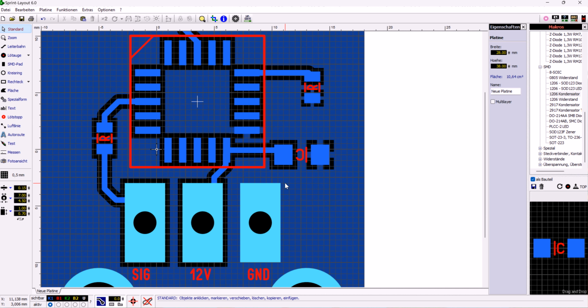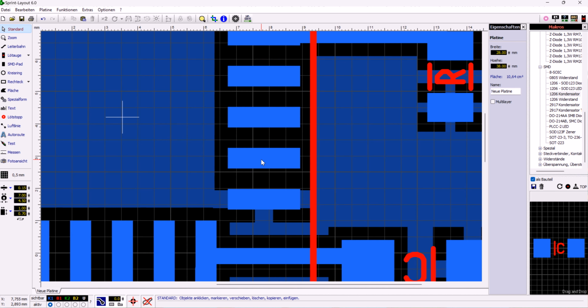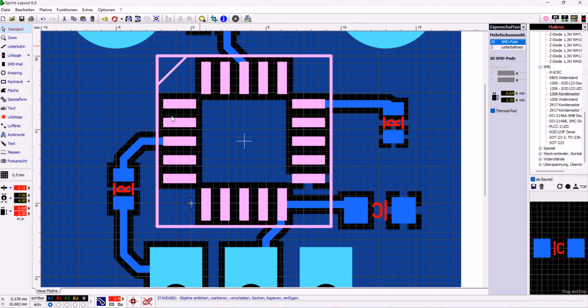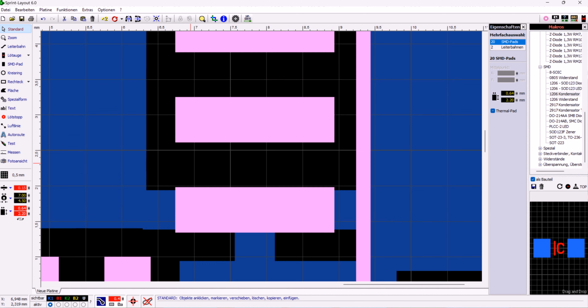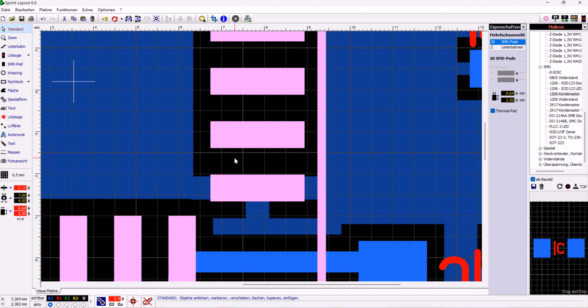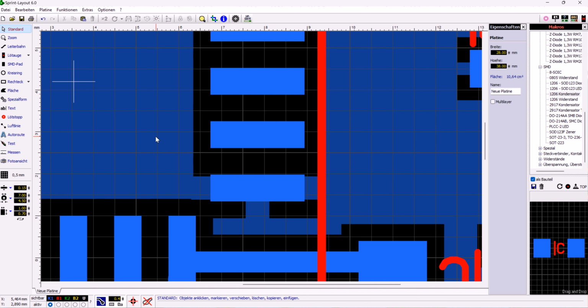So these are the two ways to connect anything to the ground plane, either by setting the clearance in here to 0 or by setting something to be a thermal pad. But of course there can be some problems with ground planes. We observed one in here when we set the clearance for that part, it's part sensitive of course, this setting here, to 0.3 millimeters. Then of course we have these effects, so you must avoid those. There's always a minimum copper width that your PCB manufacturer specifies, and usually it's around 0.2 millimeters. That's normally always a safe level. Mostly it's even 0.15 millimeters, but I always go with 0.2.